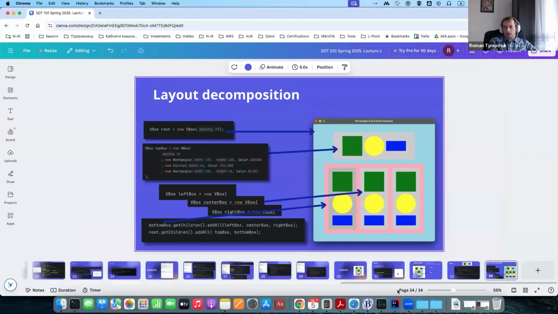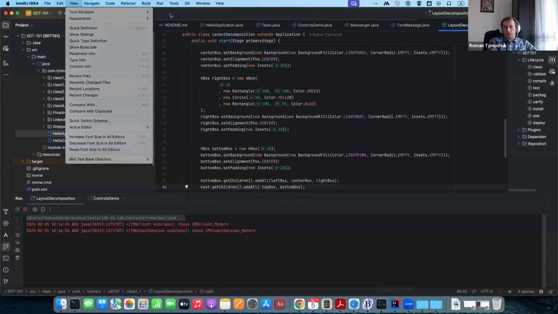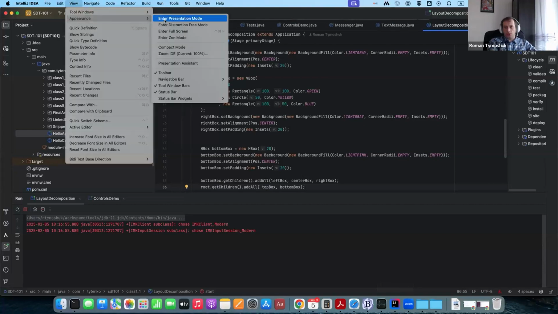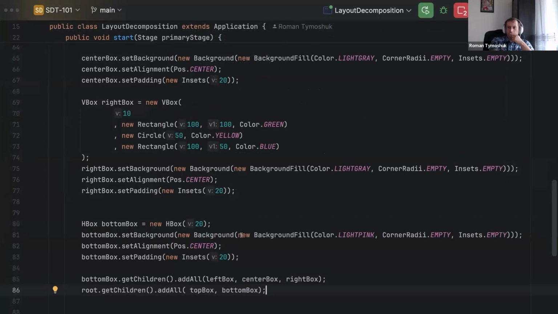Let's go back to the code itself. I think it would be great to review it one more time. Please let me know if you can see it. Yes, you can see this object. It's light pink. It's a bottom horizontal box. You can see already that there are some numbers which are related to the positioning of the object. And inside of the horizontal bottom box, we are collecting left box, center box, right box, which have rectangle, circle, and rectangle objects inside of them.